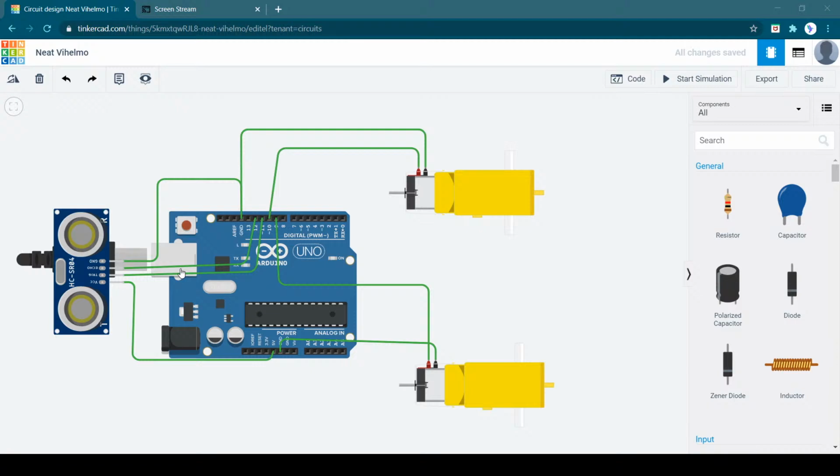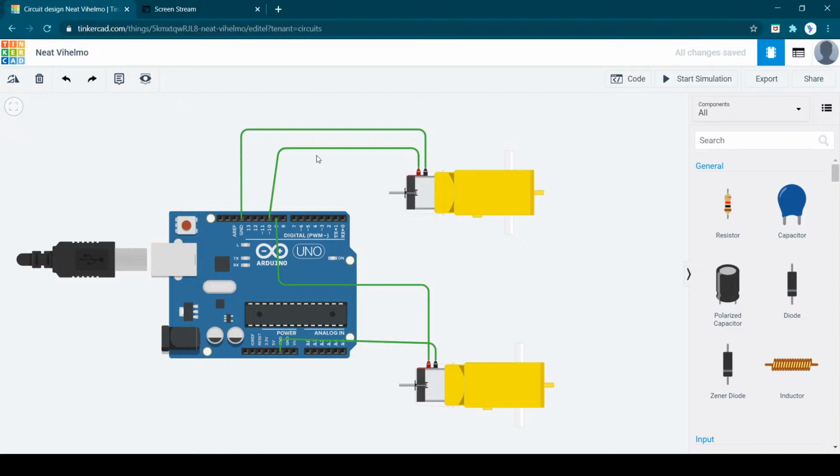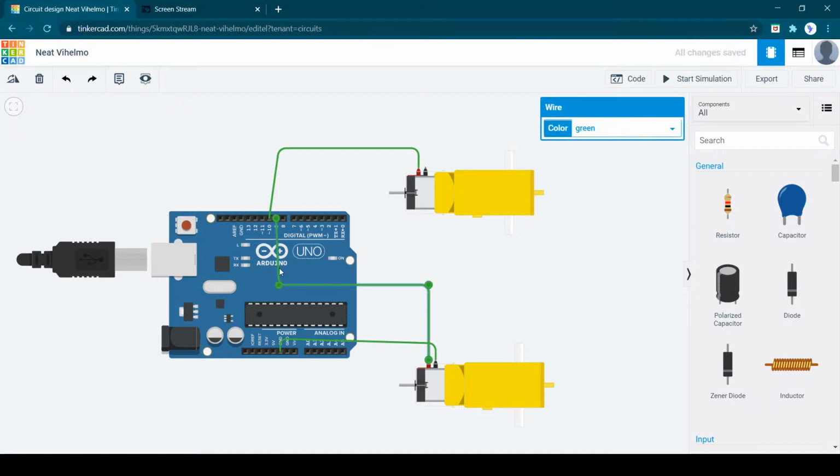Okay, I'll show it for today. I'll show you how to change the direction. I'll just show you one part of it. So I'll take this ultrasonic sensor. What you need to do is, you have this negative wire, right? Delete that negative wire. I'll show you with one motor, and you do it with two motors.